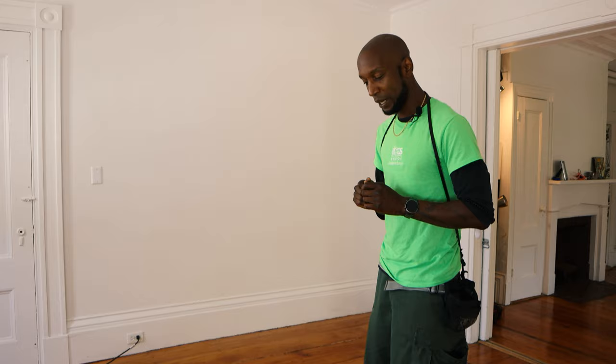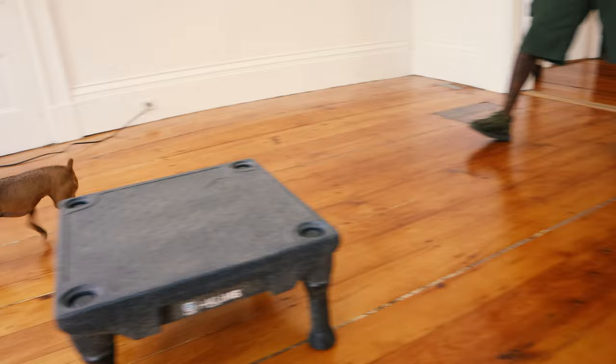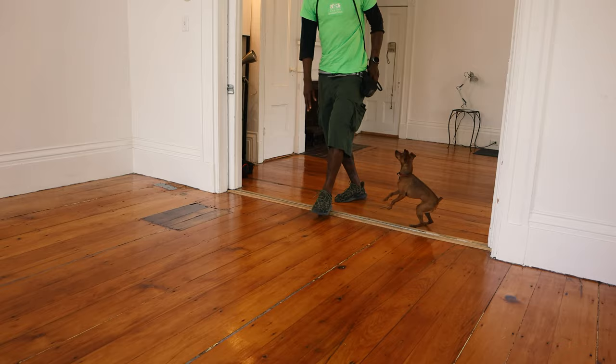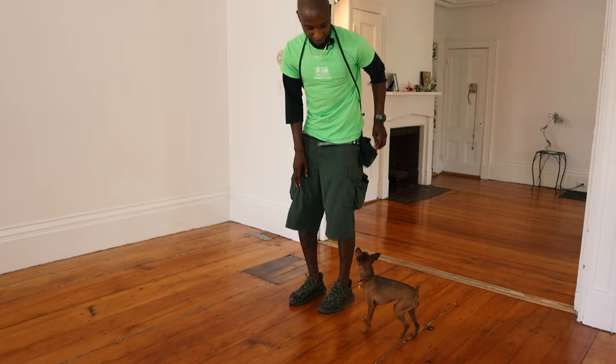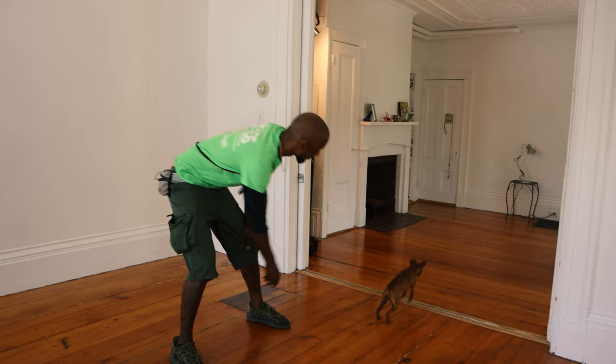So what happens is we're showing touch second stage. Second stage touch basically is I have the dog touch my hand. Touch. Yes. And then I toss my treat. She runs over and then I touch. Good. I like to move backwards a little bit, especially in the beginning when I'm teaching this. Touch. Yes. Good job. Excellent. And then in time. Good girl. Very good.